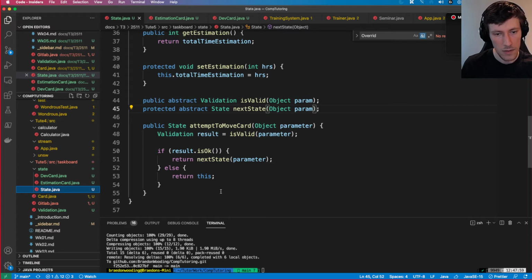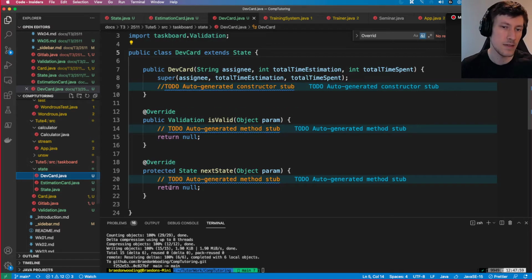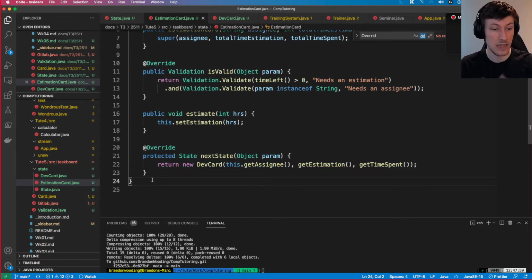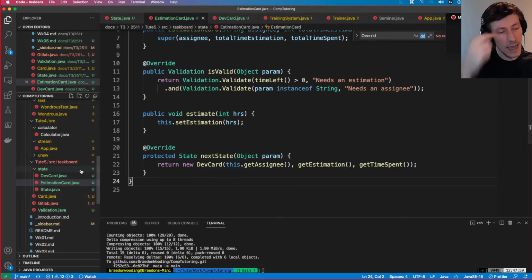Okay. So you now have this ability, okay, I've assigned it. And when I move it to my next state, I have to give it a new assignee to move it because that's a requirement, right? And then maybe when you move it to review, it needs a new assignee. And then maybe when it gets moved to done, it needs to be passed the ID of the pull request, right? Something like that.